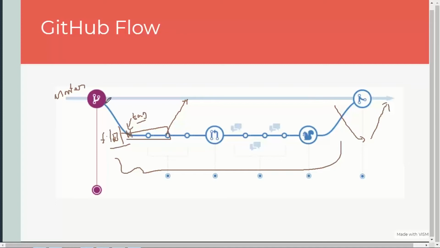But here, for the prerequisite, you need to understand what is the feature, what is the bug fix, what is the hot fix. Only this thing you need to understand, and then what is the environment, like the lower environment and higher environment, and if there is any issue with the higher environment, what you need to do. Those stuff only, just learn. Now you have some overall idea. When you are seeing the article, you will understand clearly. After that we will see it in the pipeline also.